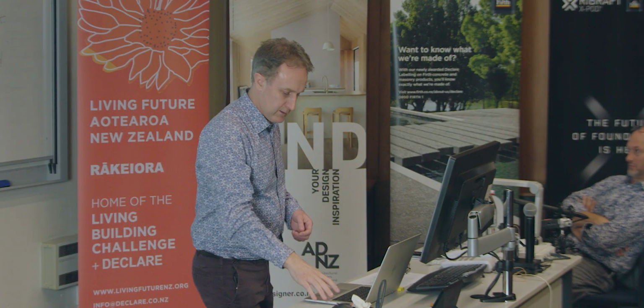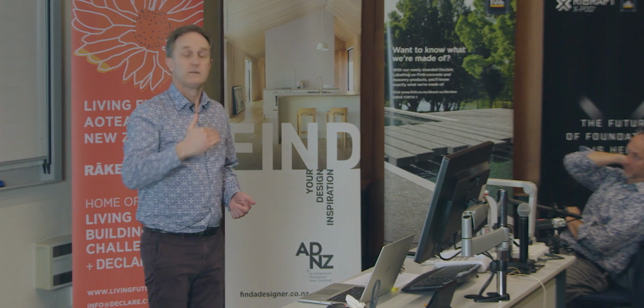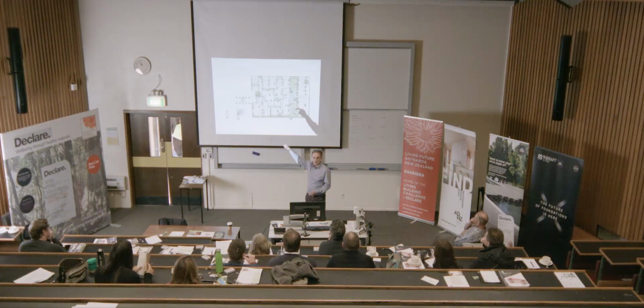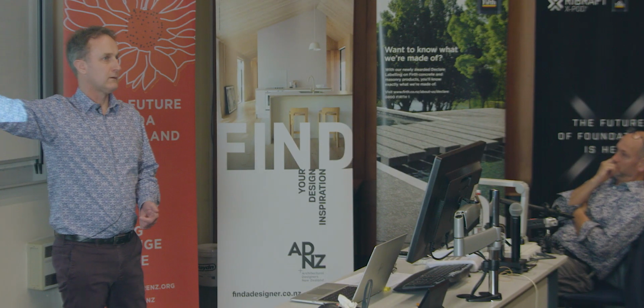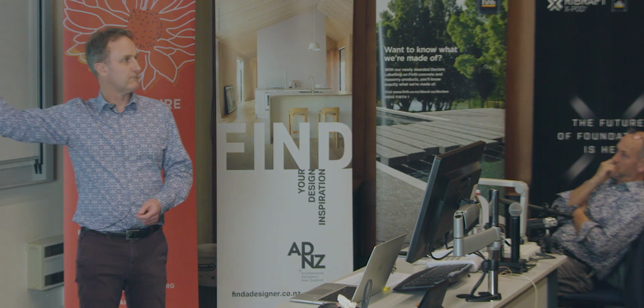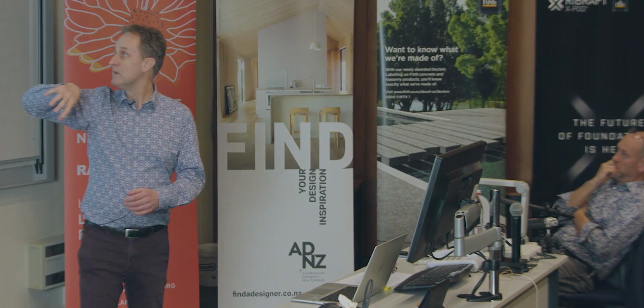And then they asked me to Homestar rate a new design that they'd already had done, and it wasn't this one. This was the design that we came up with. But the original design was just terraced units. And north is this way. And the terraced units were bang, bang, bang, like this. So you had party walls facing north. There was one unit at the end that got sun, and the rest of them practically none, because you had the garages on one side, a little bit of sun in the morning, not much, and then a little bit of sun in the afternoon, but all day, no sun.